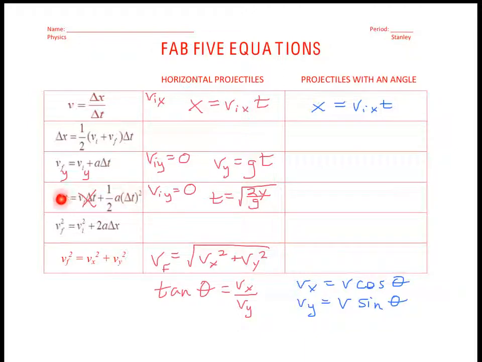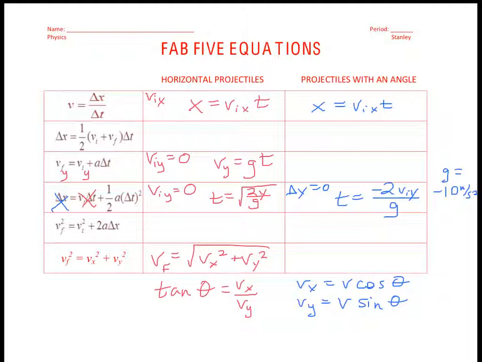Let's use this equation to solve for time, but we're going to make a different assumption about what is equal to 0. This time we're going to say it's the displacement that's equal to 0, delta y. So the equation becomes t is equal to negative 2 times the vertical component of the initial velocity divided by gravity at negative 10 meters per second squared. That way the negatives cancel out.